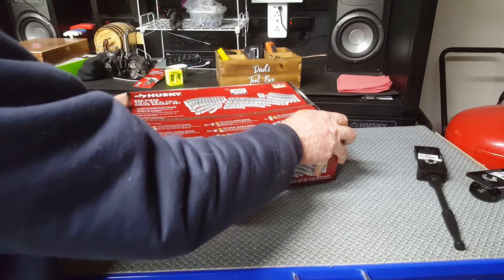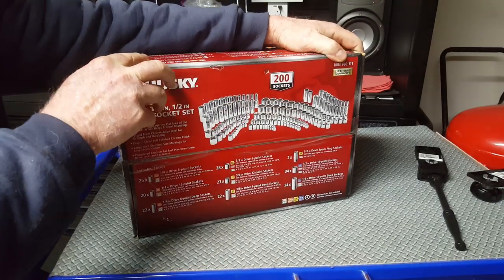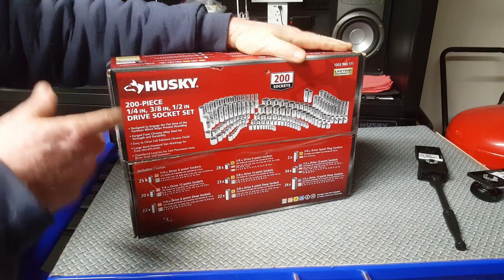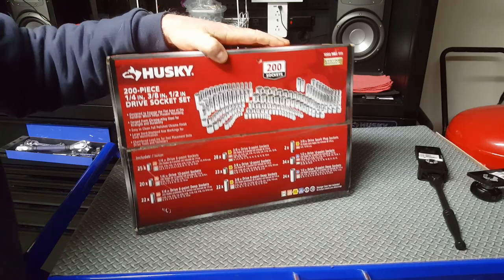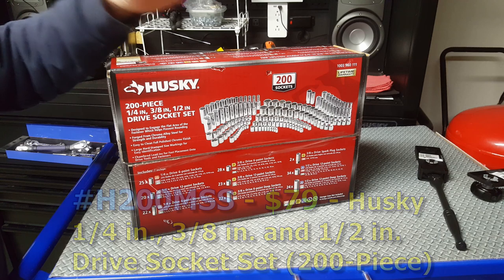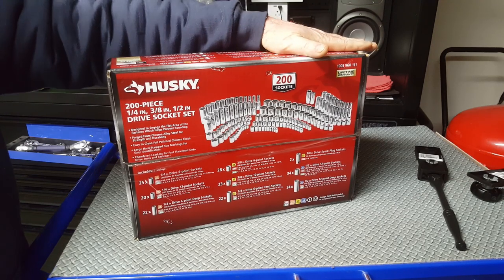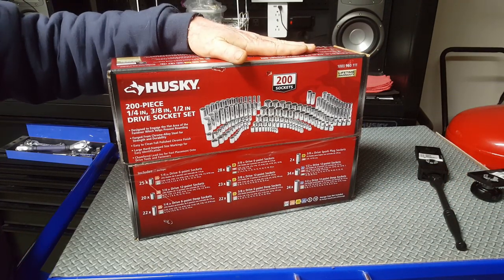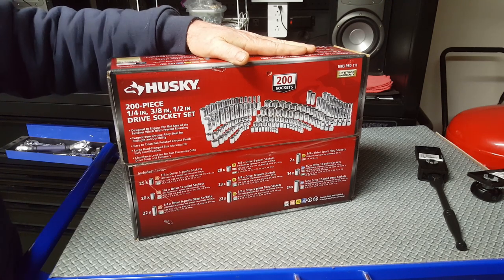Here's a big one. I am not going to open this. My wife and my daughter carried it out — I couldn't even guess what it was, or so I said, though I only screamed from the top of my lungs for it. I did get the big Husky 200-piece set, and I think this went down to like 97 bucks from 99 when they first started it. We're going to do an unboxing, line them all up, do some gimbal panning and scanning, then load up the Hansen socket holders. And about time we did a tour of the toolbox!